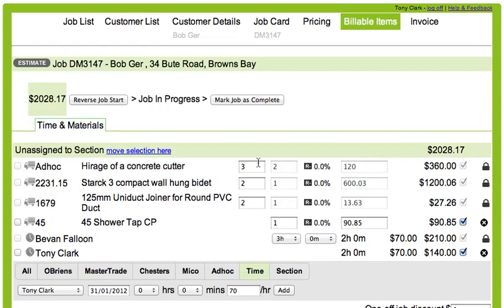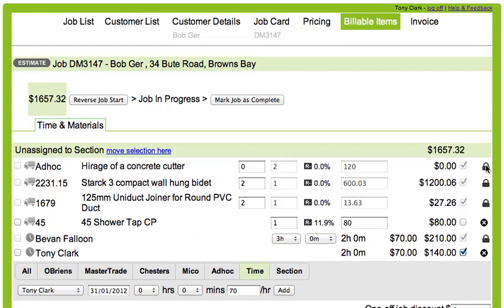What you can do, like I mentioned earlier, is zero that amount so that it shows on the invoice but shows a 0 here. You can also record other items that weren't on the estimate, change the price as per usual, and then choose whether you want to show that on the invoice or not. So when it gets invoiced, this can be adjusted as needed, and that will update the totals as well. So that's the basic change.